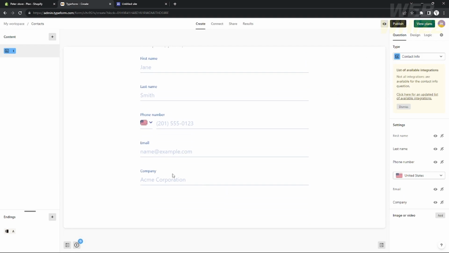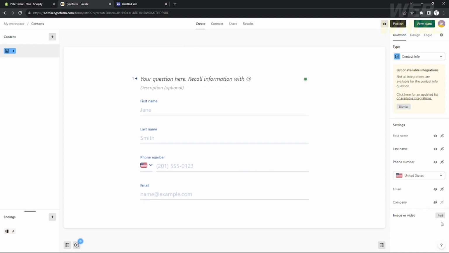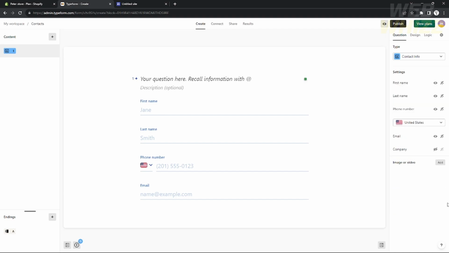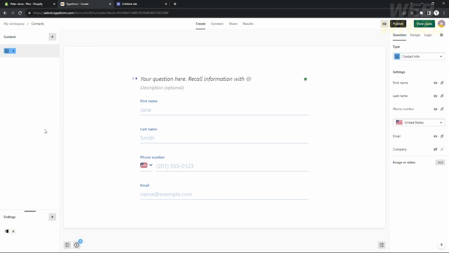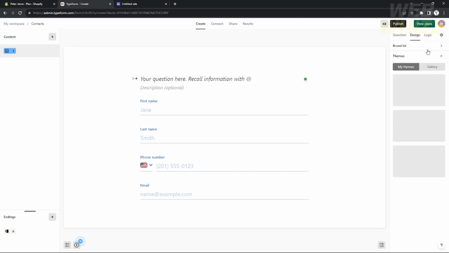And if you want to, as you can see, you can also edit the interface. You can change the font, the colors, etc. You can also add images and videos right here in our page to make some little designs. You can also check the accessibility here on the bottom part. Also the color, you can add that. And right here on the design, you can change all of the themes, all the fonts, and that's it.